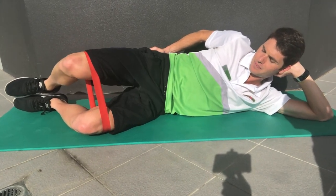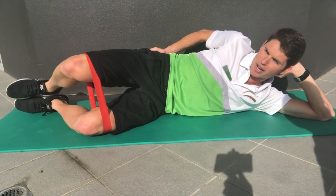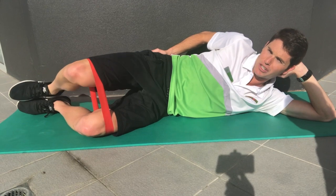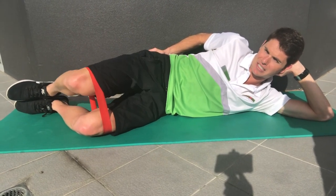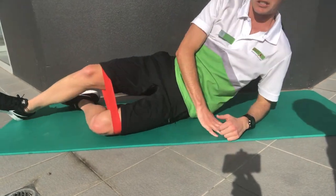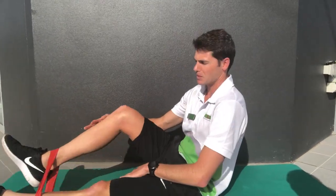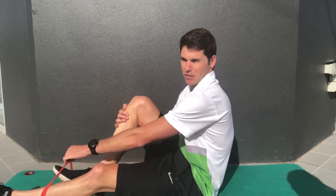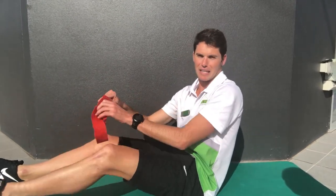James is doing that beautifully — you can see how everything else is still and all he's doing is rotating that top knee. Even now I can start to feel those muscles start to work, so you really don't need to do many before you can feel them activating. How many would we be looking at with that? For those ones you can probably do a little bit more — maybe start with three lots of ten, both sides, and then build that up to three lots of twenty, maybe even up to thirty if you're getting stronger.